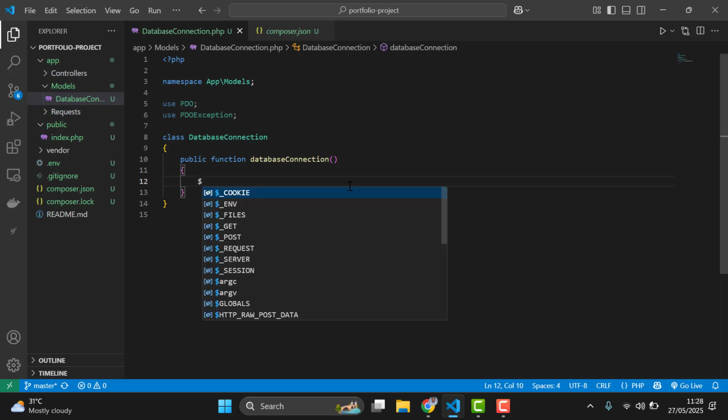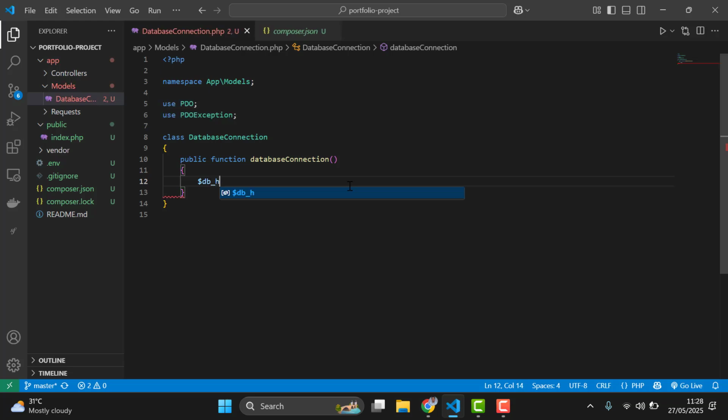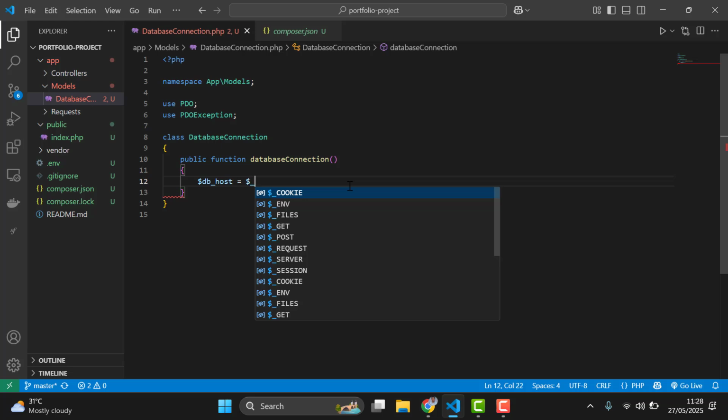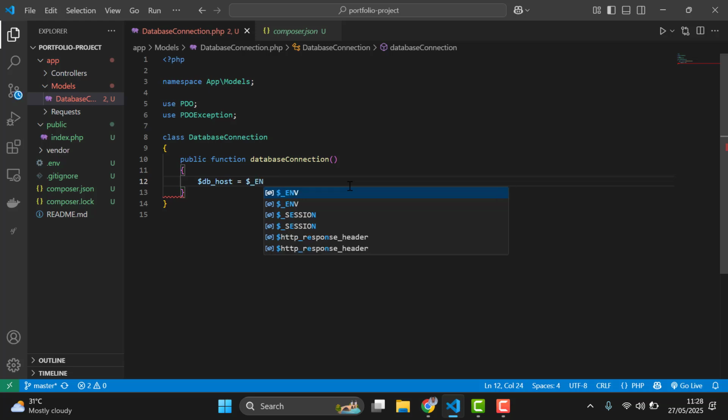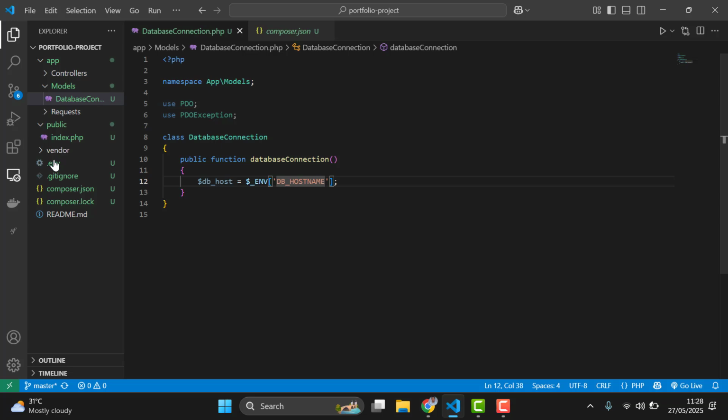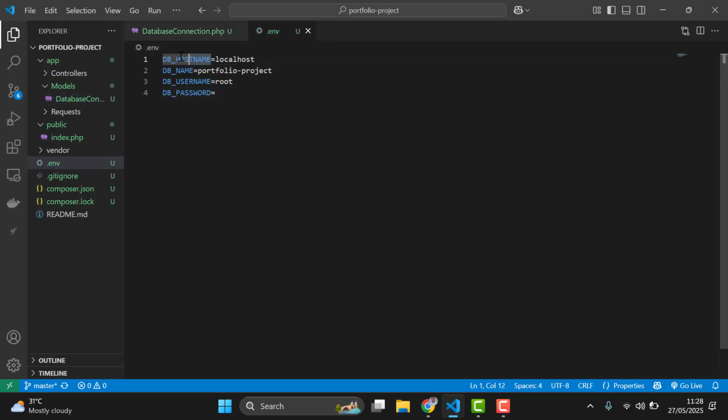As usual, I'll create a variable for the database host. Now I need to access the environment variable, $_ENV, then set that name, db host name. The db host name is coming from this .env file.